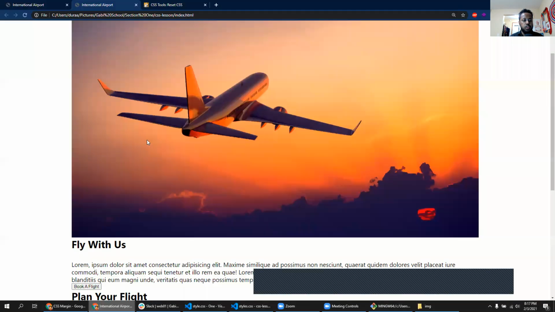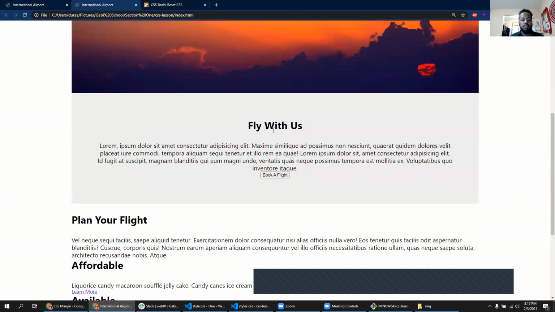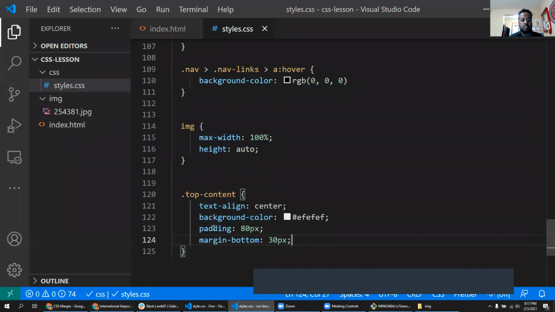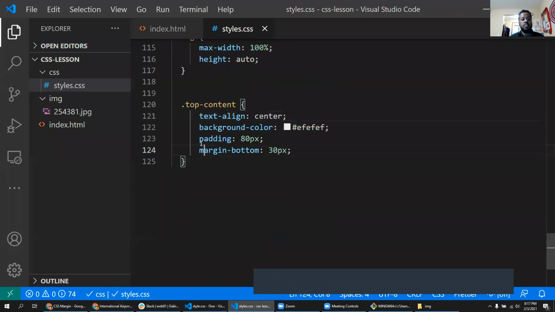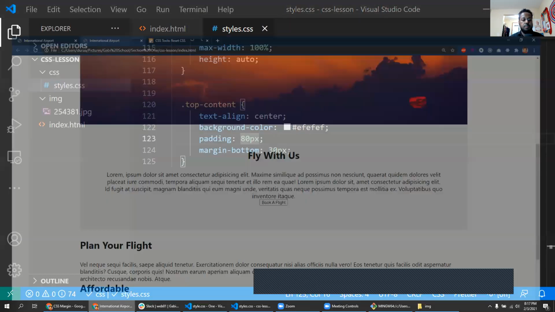Now if we go here and refresh it, you will see that this will change. We added margin and a lot of padding, 80 pixels of padding on all sides. Usually when you define a padding and you don't define the sides, it means apply this to all the sides: top, right, left, and bottom.